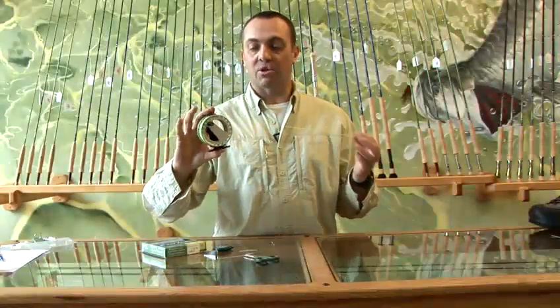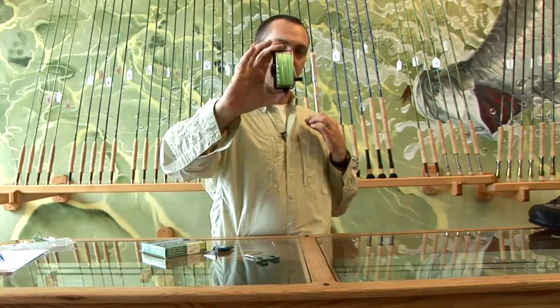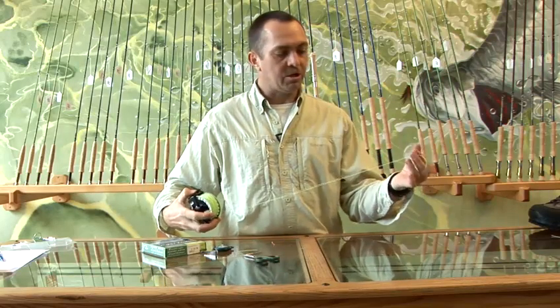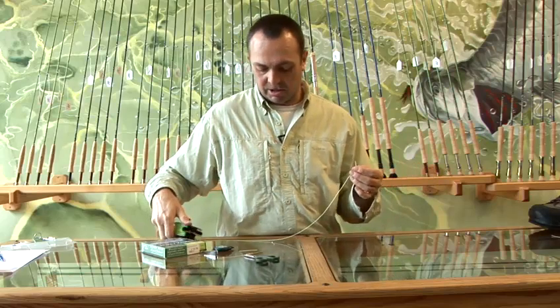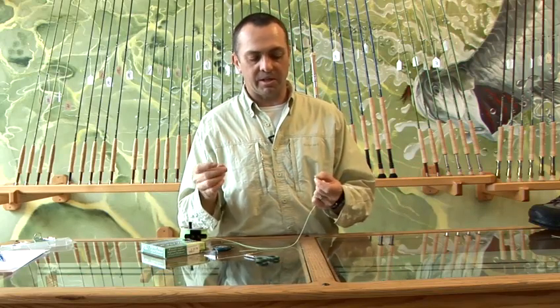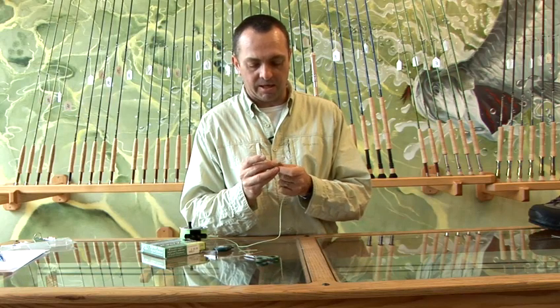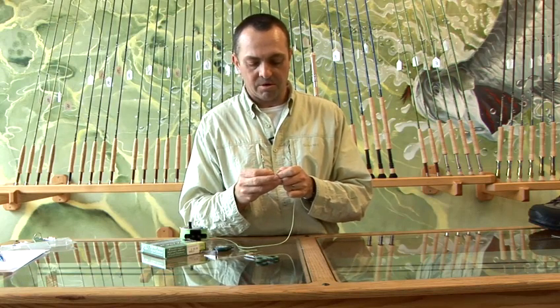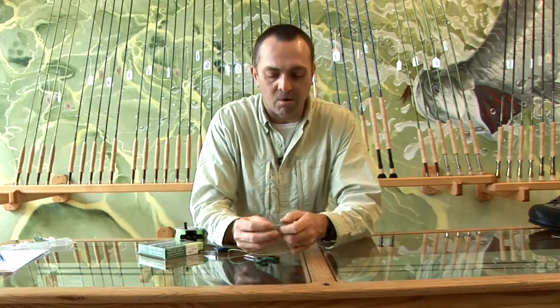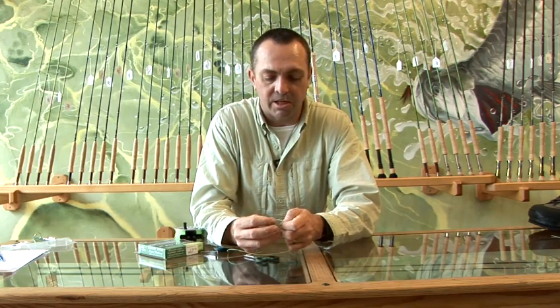Okay, so once the fly line's on the reel, which you can see loaded up there, that's about the correct clearance. We've got a little bit of clearance at the end. All we need to do before we go fishing is attach a loop to the end of the fly line. Now there are a number of ways of doing this, but the simple and very easy way that we like is putting on a braided loop, which is nothing more than a very simple loop attached to the end of your fly line.